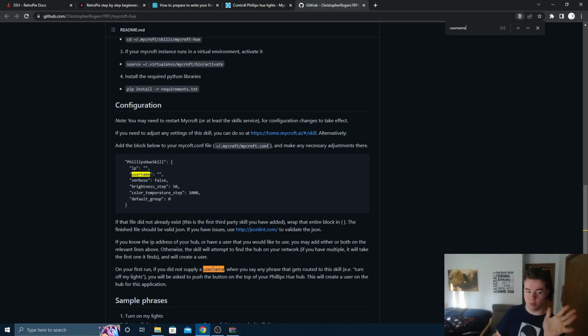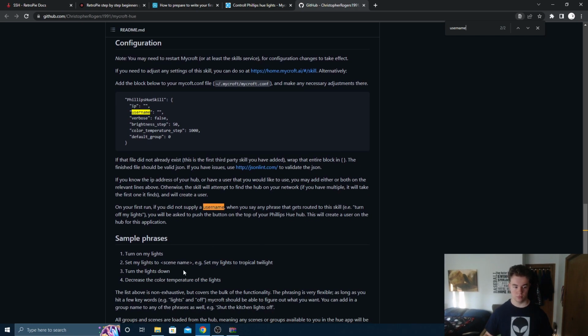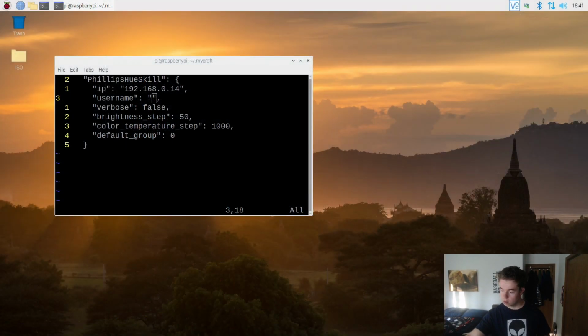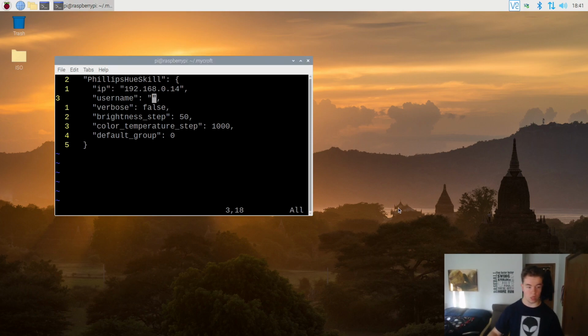Yeah, leave it blank. That's where we push the button on the bridge. Okay. If we're good with the other settings, then I think we can leave it. I think we can leave that alone. So that's the right IP address.